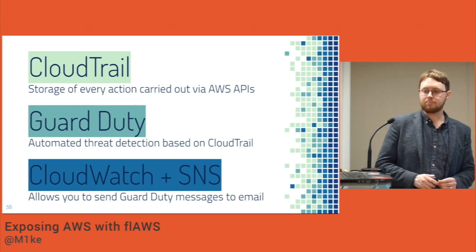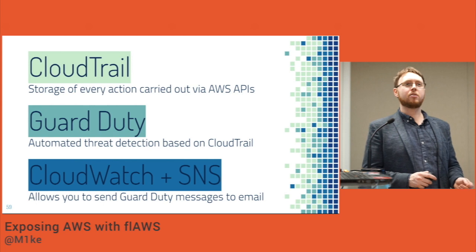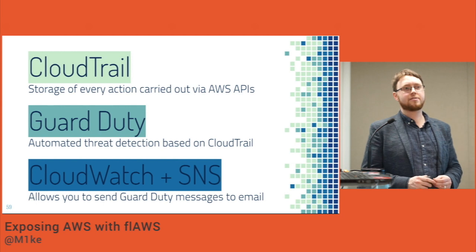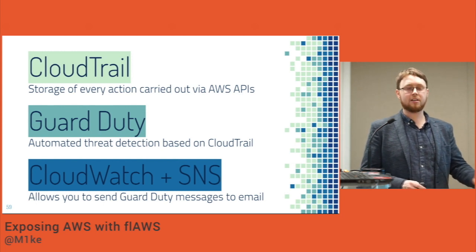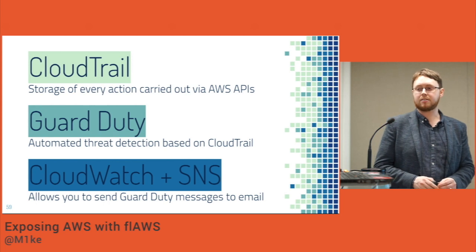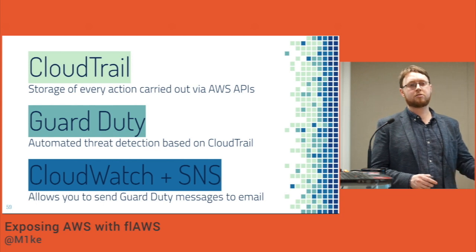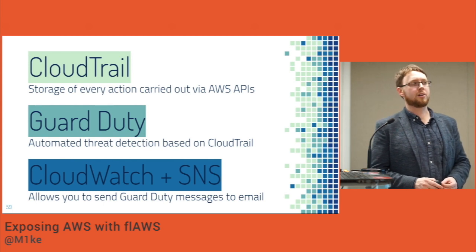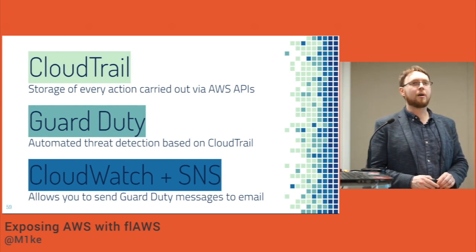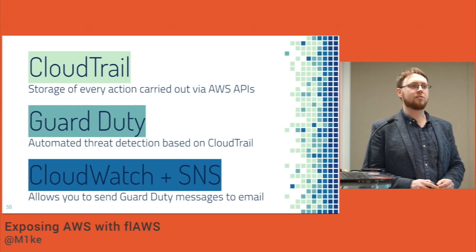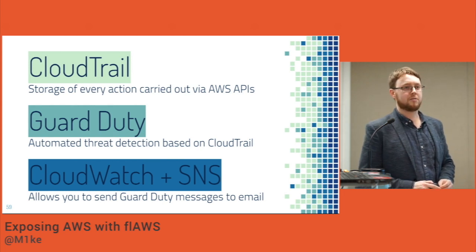So what's wrong? Well, AWS have a few ways of detecting if maybe you have been the subject of some sort of malicious hacking activity. CloudTrail stores every activity, every API access, which is everything, on your account. And it saves whether the command failed or succeeded. So it says, at this point, someone downloaded a file from S3, the command succeeded. At this point, someone tried to download your database backups from S3, the command failed. And then you might want to go, well, why did that happen? Why did that command fail? Was it someone from a weird IP address? If I've suddenly got a lot of Russian IPs with commands failing, am I under some form of attack?